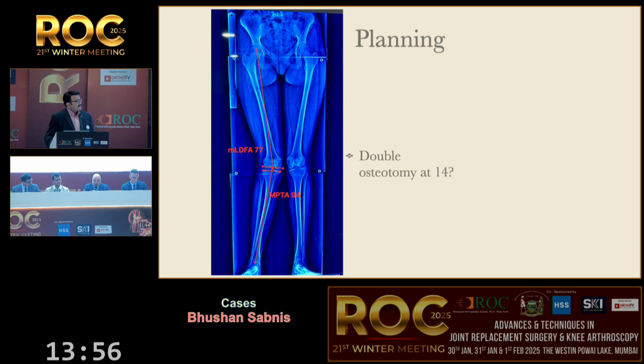Well, I just broke a femur a minute ago, so I don't want to do that big of a correction again and break another femur. So I'm going to do a double level. A double level osteotomy at 14, that question doesn't make sense to me. I agree, but the younger the patient, you heard, can handle more surgery. Yeah, I agree. And bone loves two smaller corrections. Muscles love two smaller corrections than one big correction. Again, that was going to be my take-home point. You already answered the question.